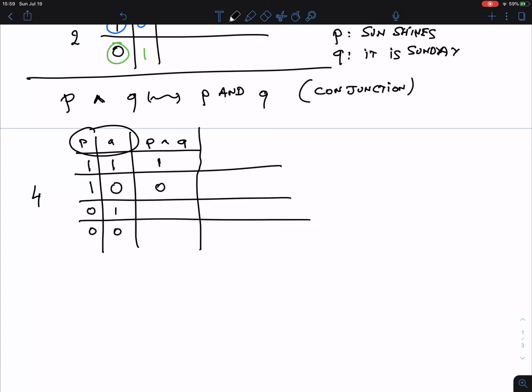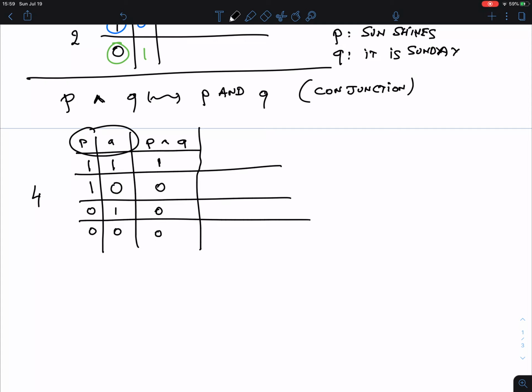So the conjunction, the and: if one of them is false, then the conjunction is false. And therefore the same, of course, is true in the third row. What about the fourth row, you think? Do you think if both are false, then somehow putting them together, they become true? No, of course not. So 0. Okay. Right? You're getting the gist of it?